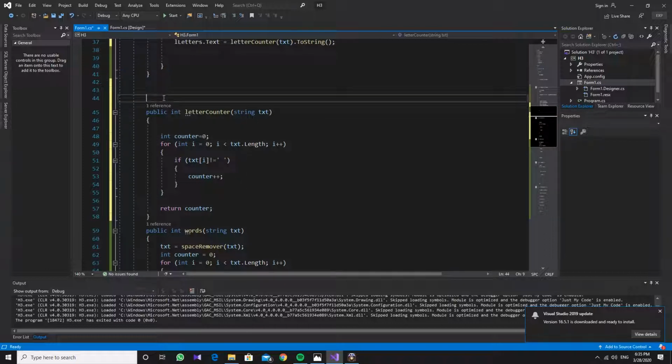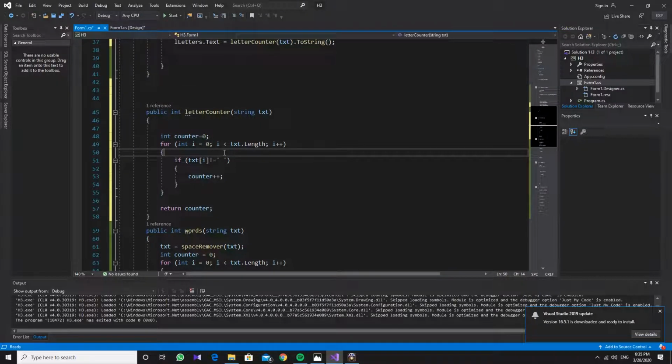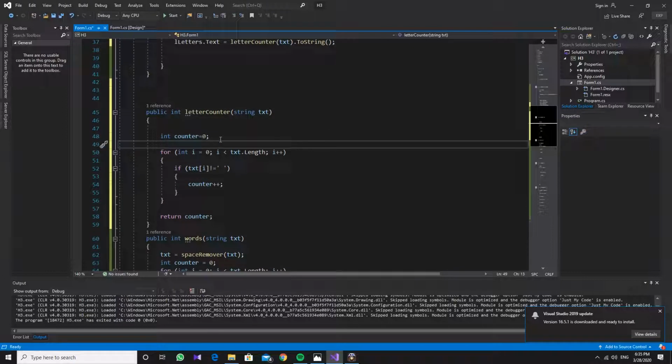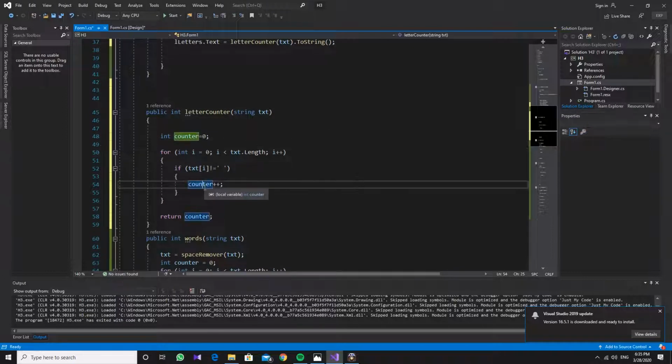Because if I make another method, in that method I will remove everything and then call it from this letter counter, and what should I do? I should just say, okay, call that remover, and then in this method, output dot length. So it's only one line here, so why would I make another method out of it? That's why I'm going to write it inside of here. It's easier.